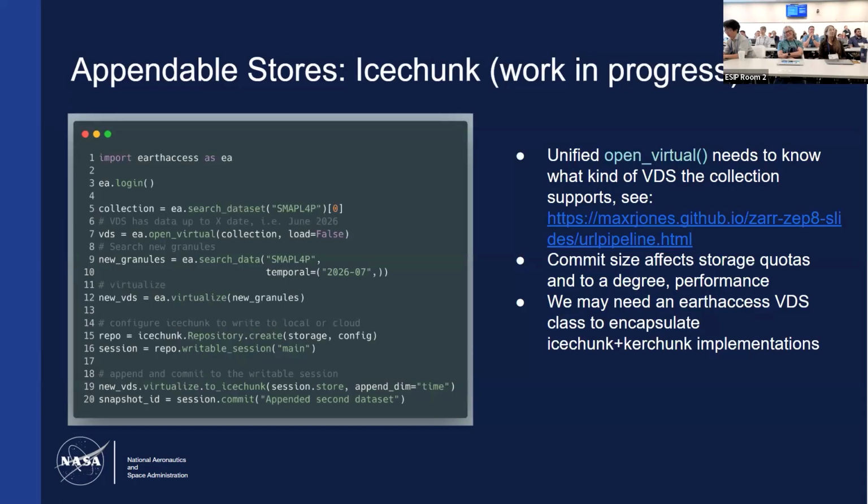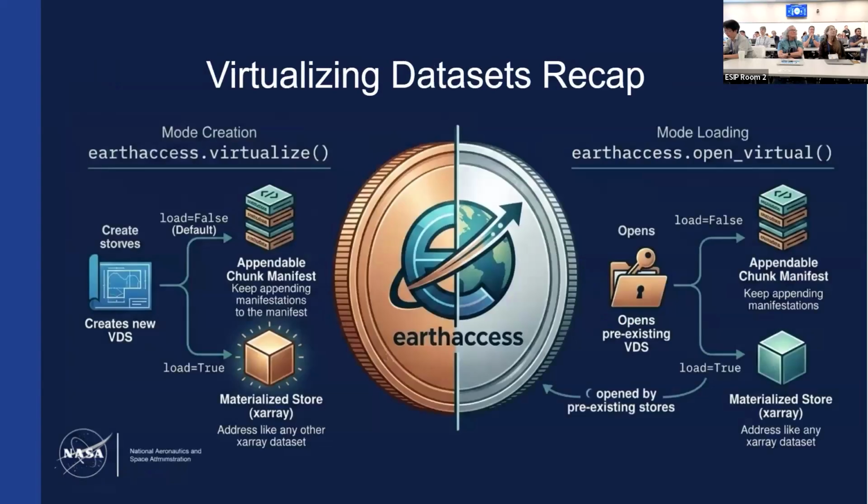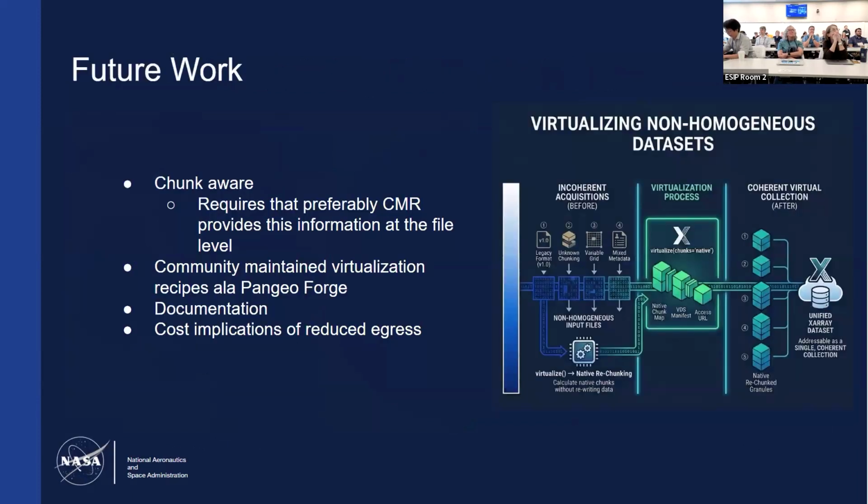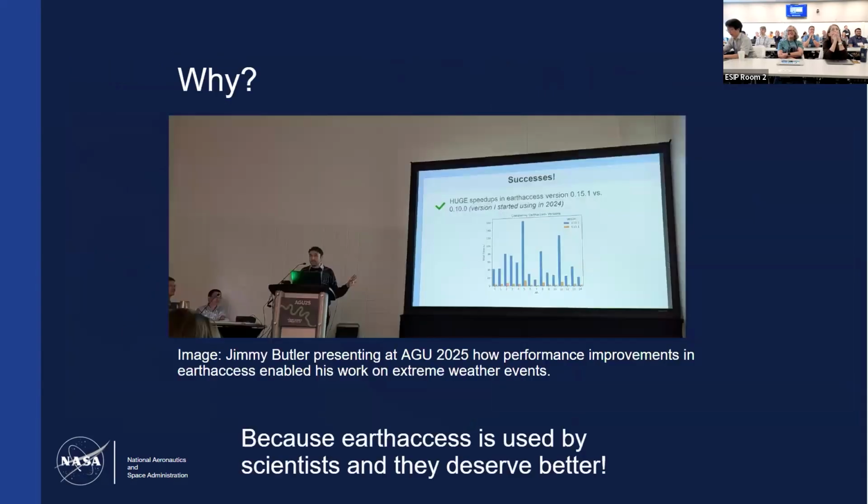And the thing that we're working on now is the same thing with Icechunk, which is a work in progress. But once we get that, we have these two sides of the same coin in the same library, which is virtualizing data and using that virtualized data in a very user-friendly manner. Yeah, this is for later. But one last thing, why we do this for things like this.